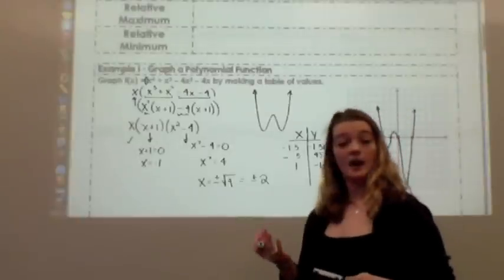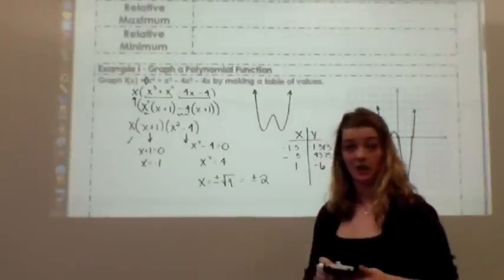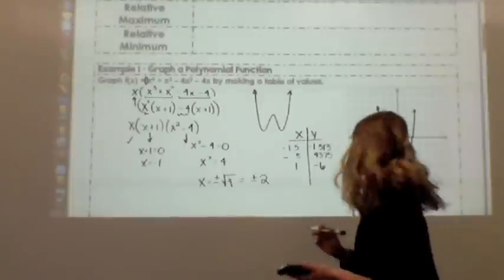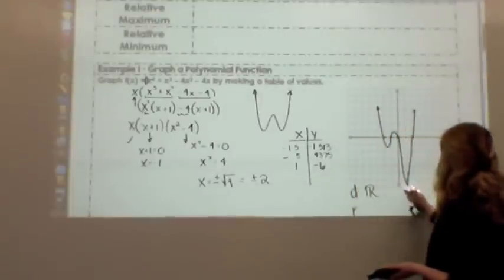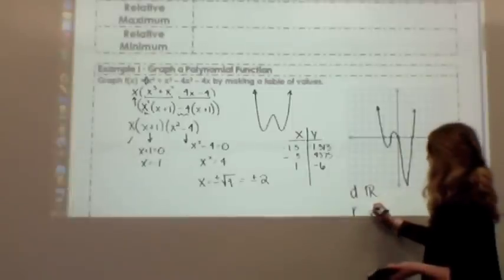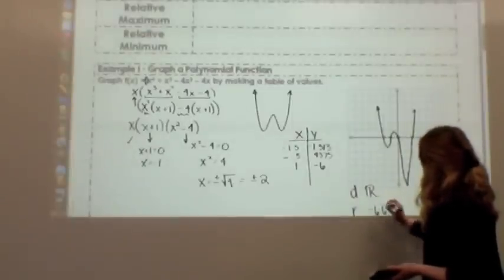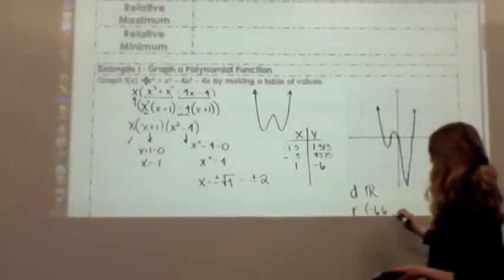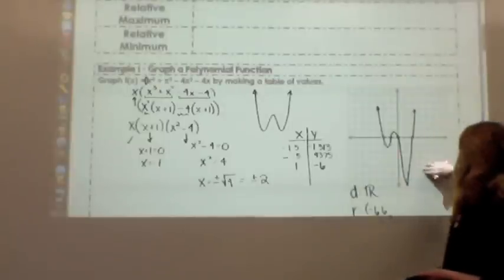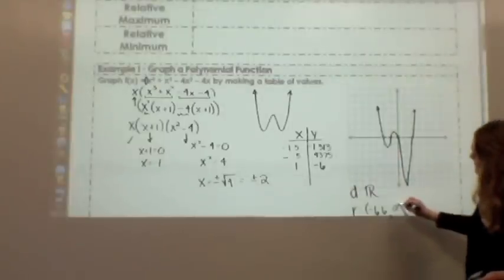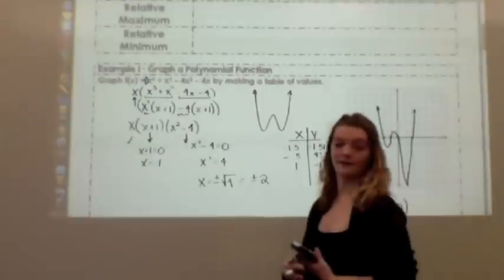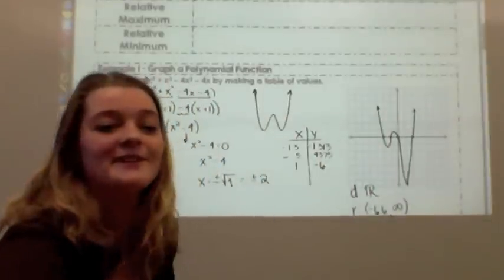There are ways to calculate the mins and max, the local mins and max on your TI calculator, and I will talk about that in class. So our lowest point is approximately negative 6.6. I'm going to give it a parenthesis because it's approximate. And we're going to go all the way up, shooting up to positive infinity. Alright, there's your first graphing function.